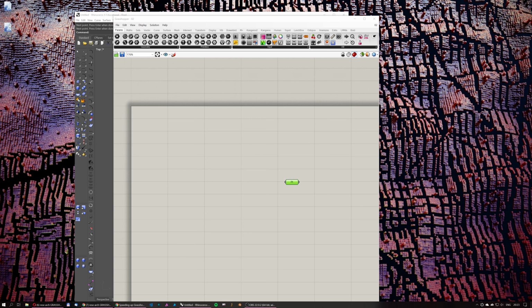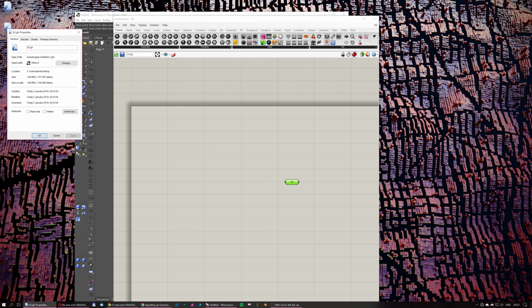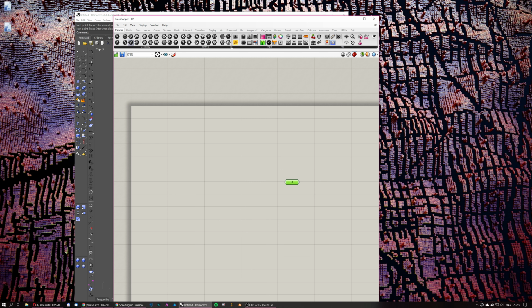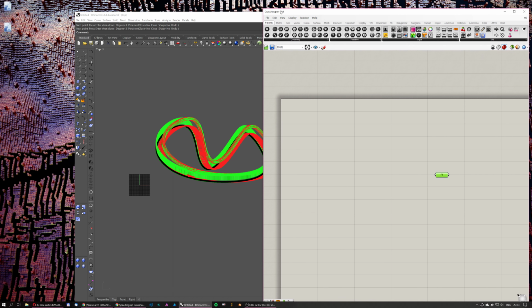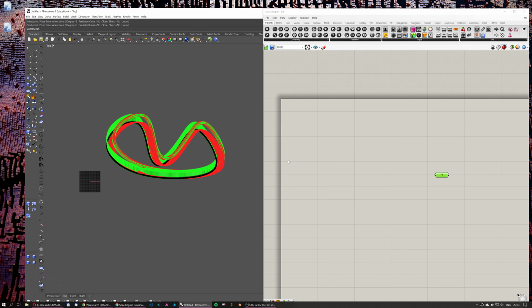And now let's see how big it is on the disk. It's already 1.66 megabytes, and that's a lot for a Grasshopper file. You see here that even rendering takes a long time, maybe because the points are possible to move in the viewport. That's why it's slow. But still, if you internalize a lot of data and keep it in the Grasshopper file, then even saving the file takes a long time.